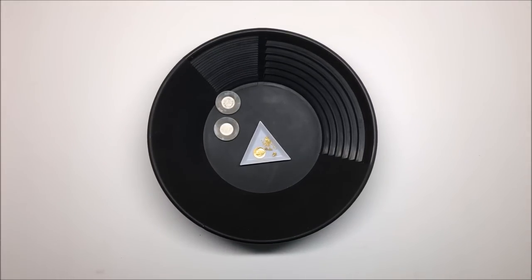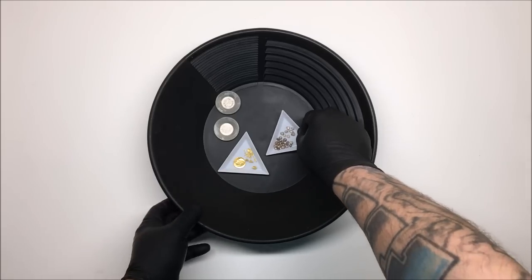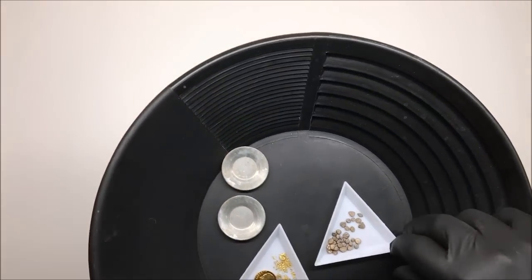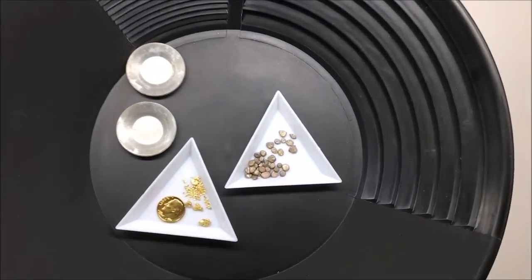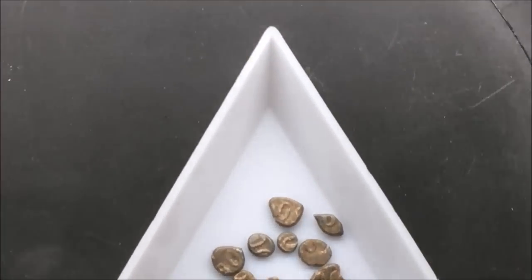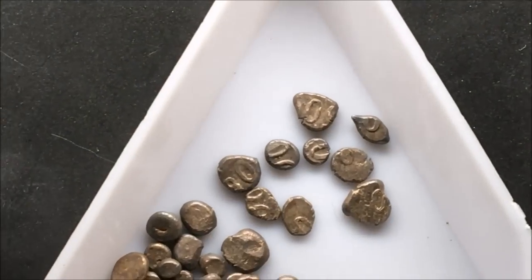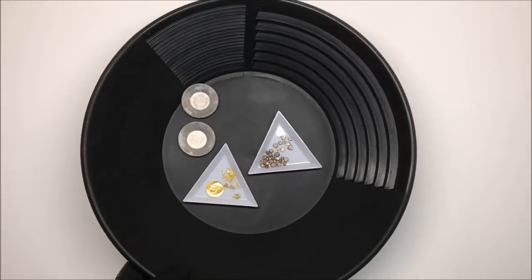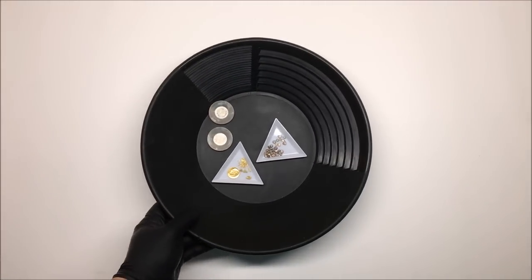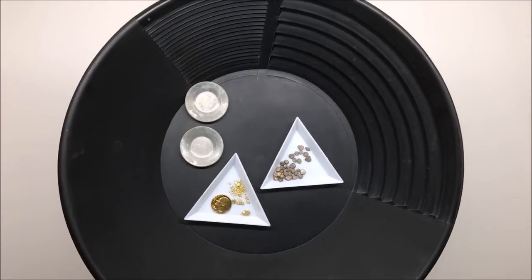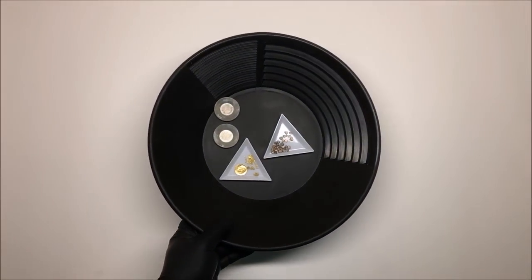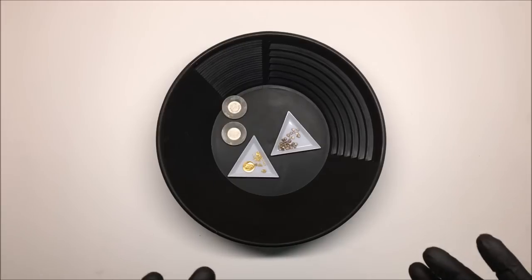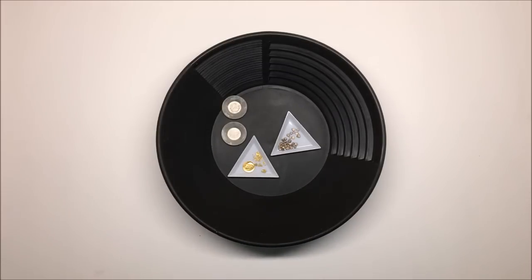But I'm gonna say a couple little things about this pay dirt that still have me a little bit perplexed, and that's one of these things is the copper. So they say you find copper in this and I did find copper. And again I will try to zoom this in as close as possible. But as you can see, all these ones over here, they all have letters or numbers on them. So I've had some suggestions from some of my earlier posts that they think they might be the holes punched out from necklaces, from coins and stuff. And I honestly don't know what they are, but they're obviously man-made.